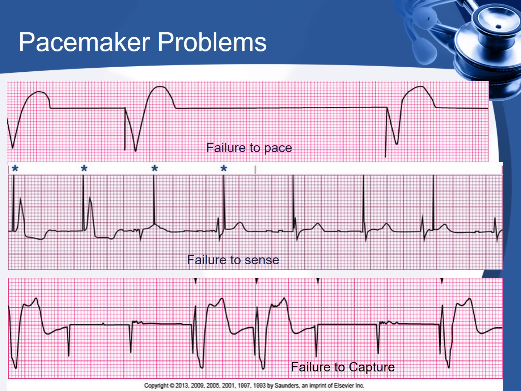If your patient has a temporary pacemaker in place, though, you do have access to the pulse generator or the pacemaker box, and you are able to change settings, change the box itself, change its battery to hopefully fix the problem and go on. So let's take a look at the first strip. The first strip is called failure to pace. If you look at this strip, we have a couple of good pacemaker generated beats.